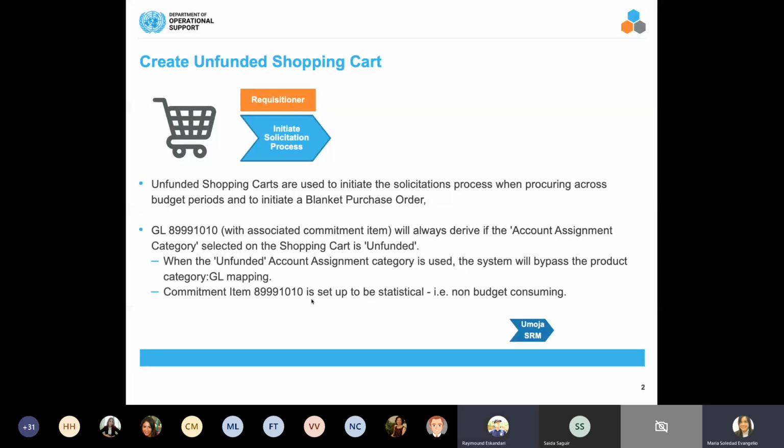Sorry, can I just finish my sentence? Because this is clear. You mentioned if it is a funded shopping cart, it should not be internal goods and services. Is that correct?